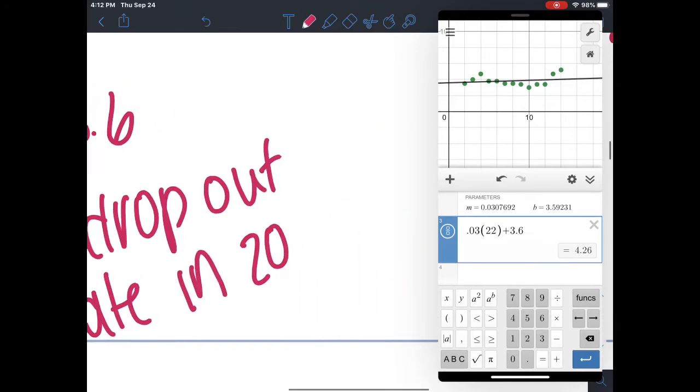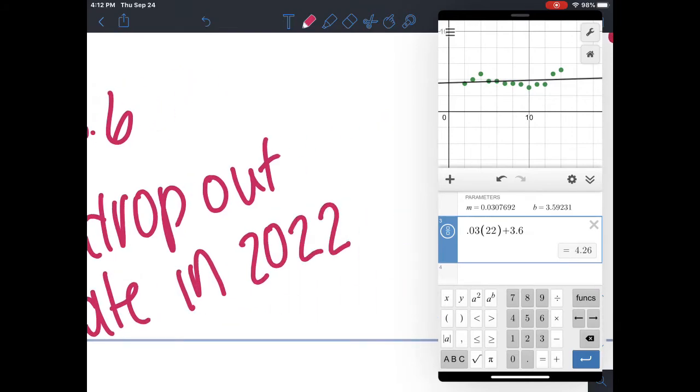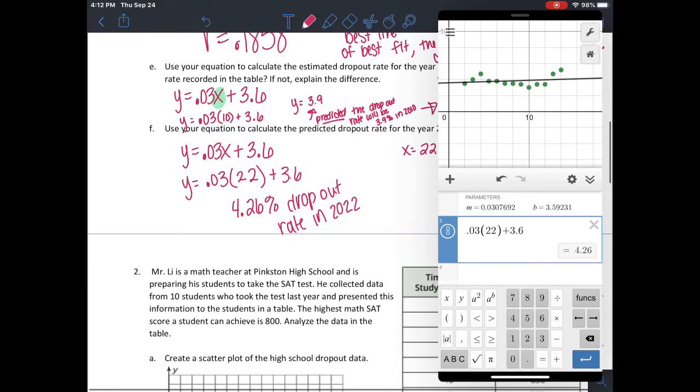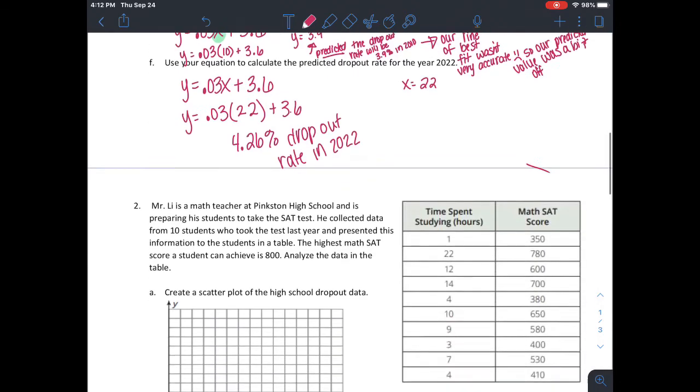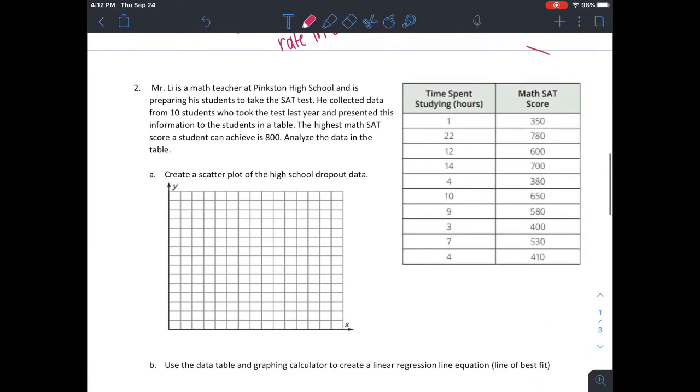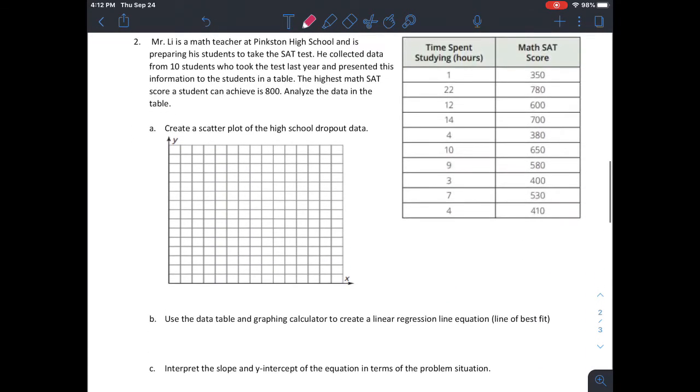In 2022. So that's a pretty high dropout rate compared to some of those 3.0s, bit scary. All right. Let's do the second one, since correlation coefficient was something new for us. If you think that you've got this handled on your own, go ahead and try it on your own. Otherwise, stick around for the rest of the video.